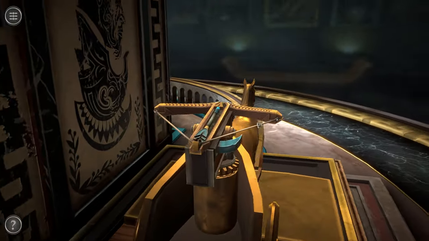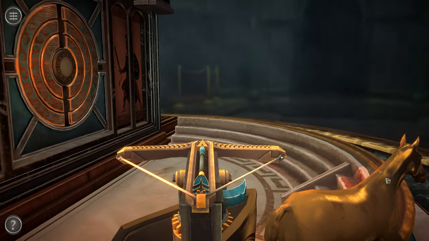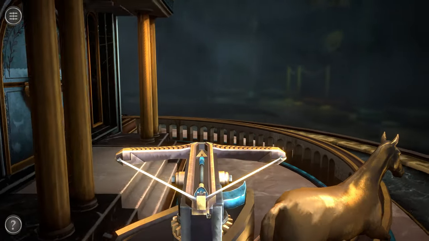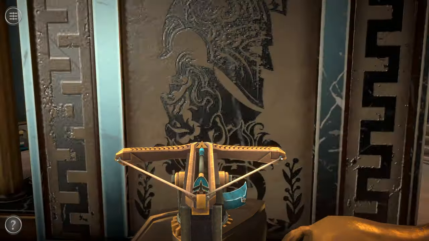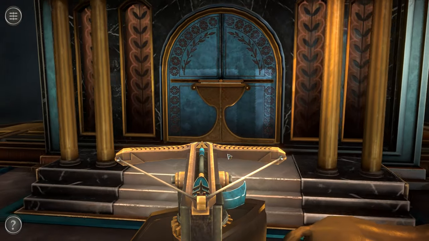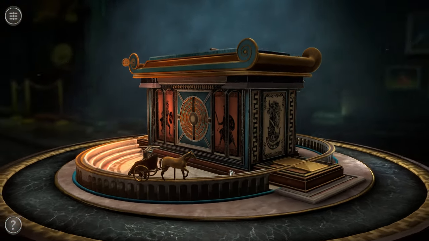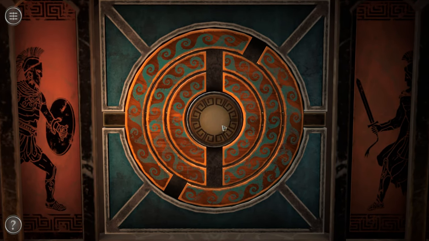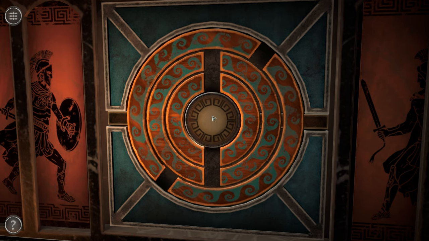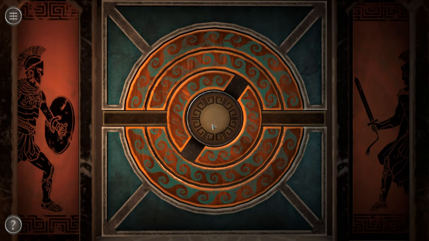Is that gonna fit in there? Oh. This is to hit that, maybe? That's pretty cool. Maybe we need to open this up. Oh, I see. It needs to go like that. But then how do I... Ah, okay, when it's in place, it goes to the next one.